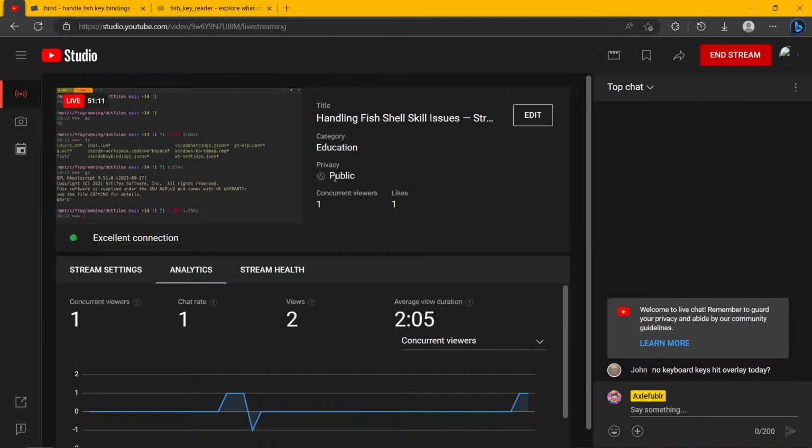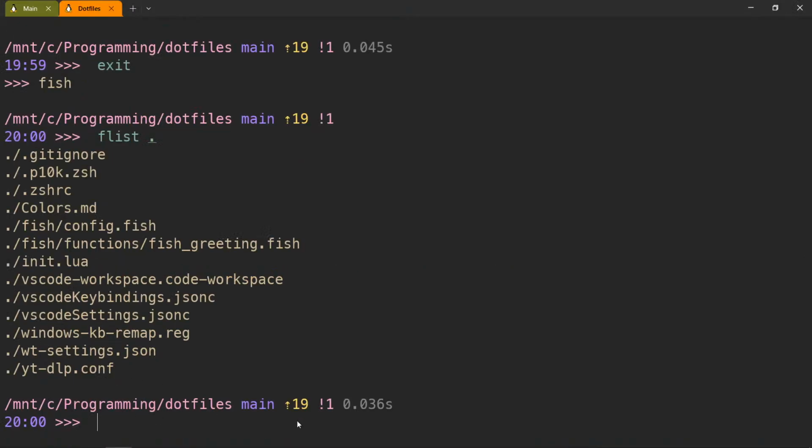Yeah, I've been streaming for I think like 3 hours in combination, but hello John. I am configuring fish and turns out, would you look at that? It's good. Actually good. So, here's how it looks currently. The same as my zsh does, which is really cool.